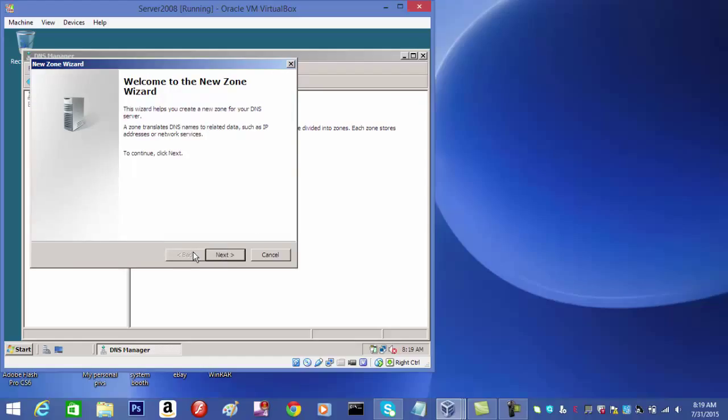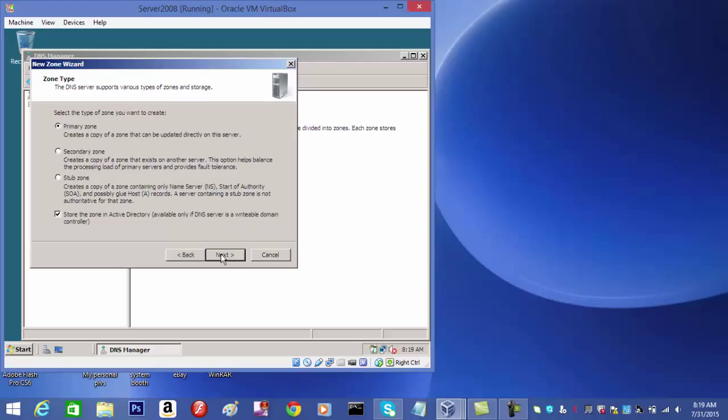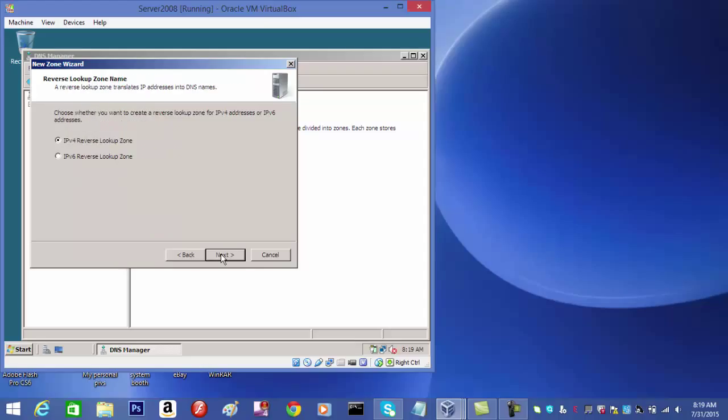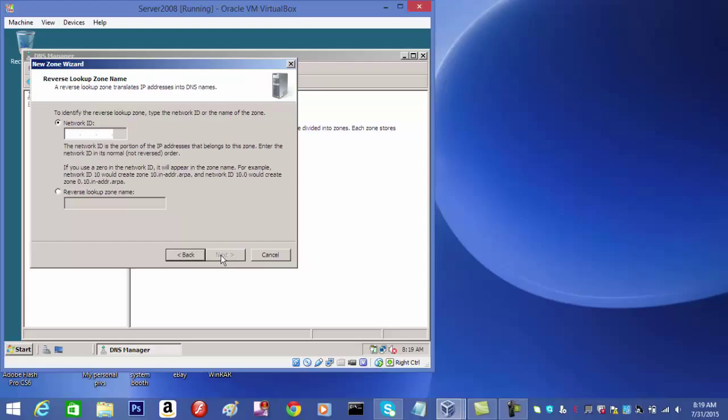Let's go back to ensure all the steps were properly taken. So from here, right click, new zone, click on Next. First choice, which is the primary zone, we'll be using that as before. Next, IPv4, next. So there you see we come across to identify the reverse lookup zone, type the network ID and the name of the zone.